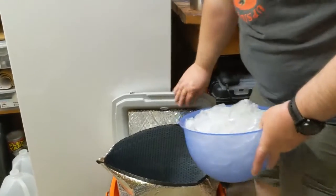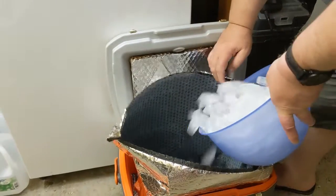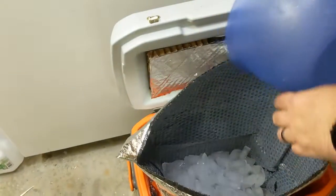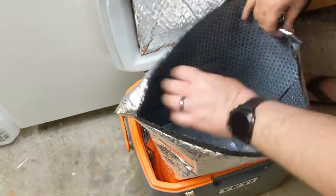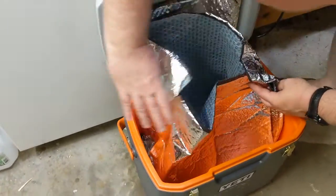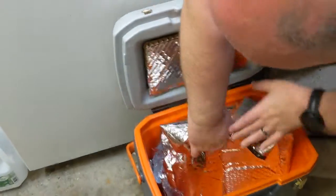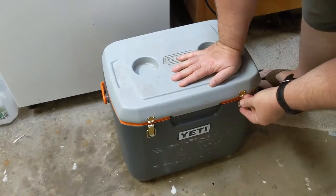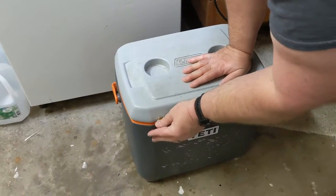Alright, he's got the ice. We're not filling it up completely but putting a decent scoop of ice in there. Now we'll just do it like a sack lunch where we'll fold it in at the sides and fold it over. We'll see how long it lasts. Maybe we'll do one check tomorrow and then wait — either way, if it lasts three or four days, it's made it last longer than it ever has.